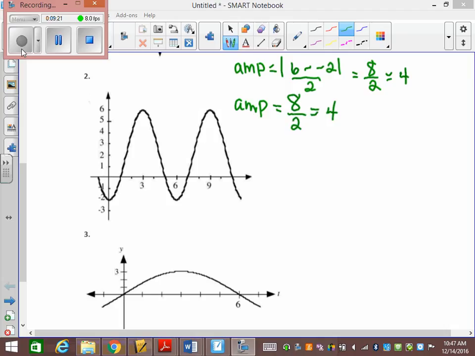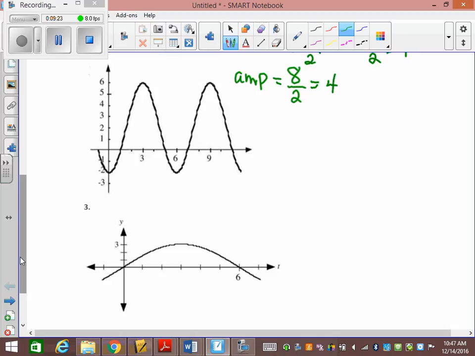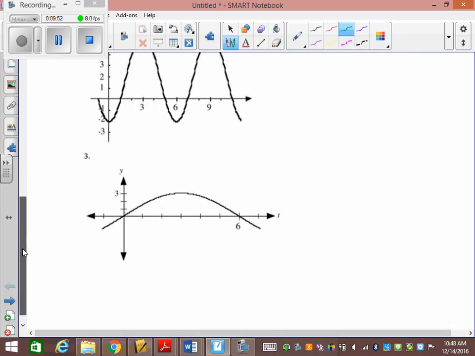The bottom one is a little trickier. Remember, we have to go from max to min. They would have to specify more about this to actually tell you exactly where the minimum is. So often they'll give you a graph like this, and then they'll say the minimum is at 9 and negative 3. They'll have to specify that, right? Because this graph could go way lower down here. Maybe this isn't the middle. However, these do cross both here, so this would give you half of it. But on a 30-2 diploma, I can't see them being that hard on you. They might give you this and they give you a minimum.